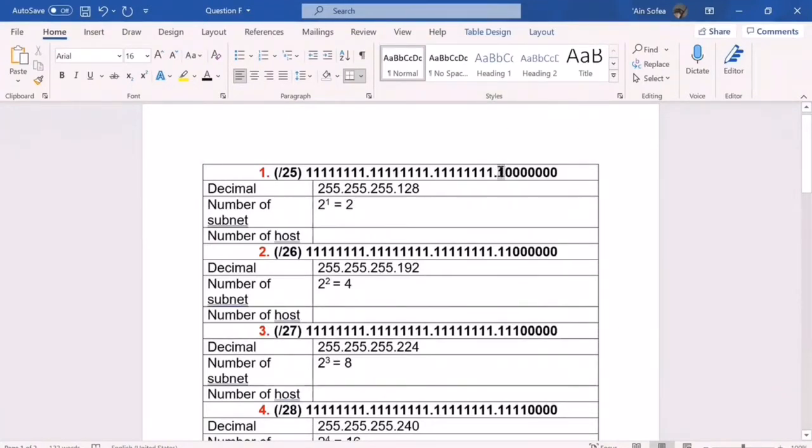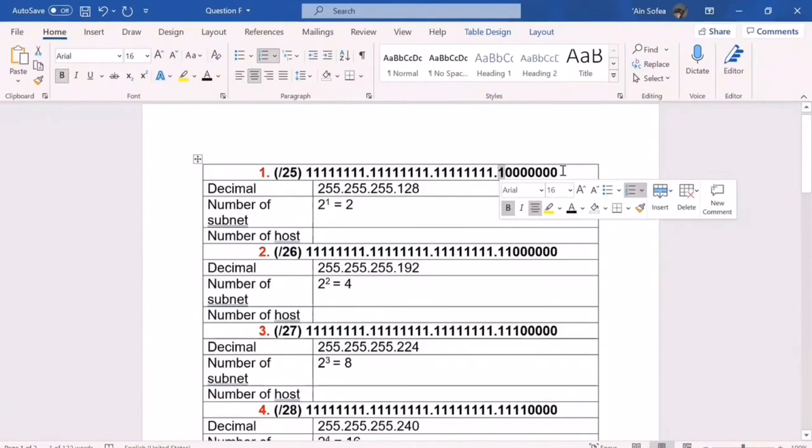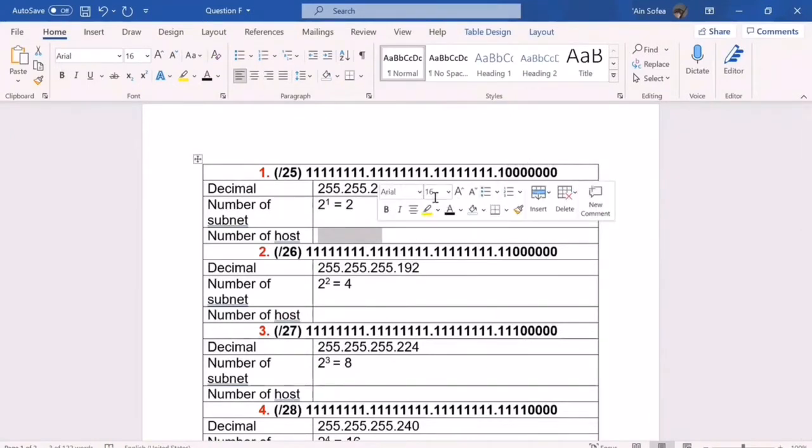Because there is only one 1 here and the rest are 0s, which means there are 7 zeros and only 1 one, because 1 byte is equal to 8 bits, right? So to do so, we're going to raise 2 to the power of 7, because there are 7 zeros.